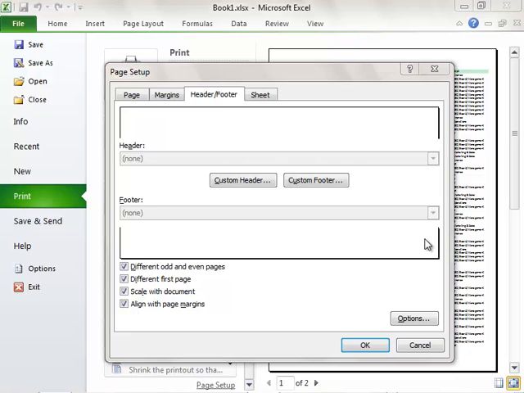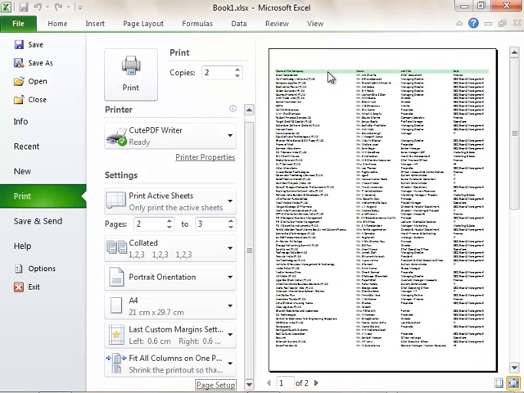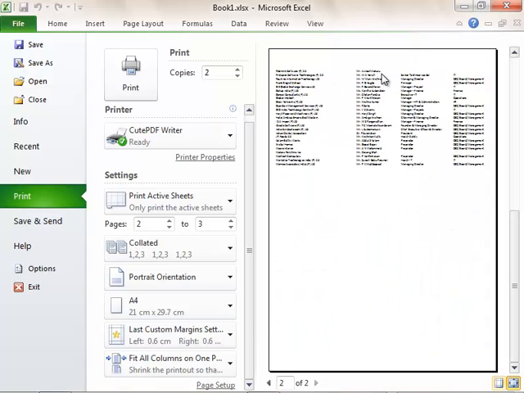Now headers are one thing and titles are a separate thing, so we should not get confused between titles and headers. Headers are repeated on top of your printout, that is on the first page of your printout, and titles are basically data titles. So headers are something like a report name or data name, but the titles are such as column names. In our case it is name of the company, name, job title, department. These are titles. Now as you can see in the preview, I can see the header on the first page, but when I go to the next page the headers are missing.